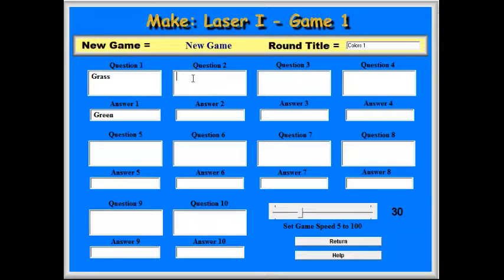We can then say fire engine, and the answer will be red. Question 3, sky, and the answer will be blue, etc. So I'm going to fill the rest of these in, and I'll be back with you in a second.